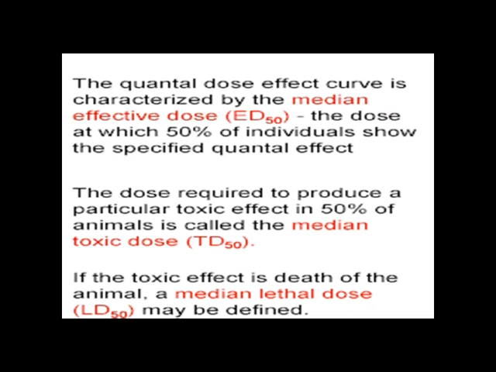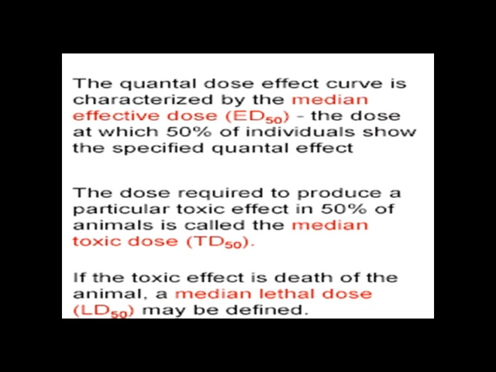Why 50? 50% of the individuals under study will start showing the effects of a drug at a particular dose. That dose of a drug then becomes what we call the ED50, one terminology. The second one is median toxic dose, or TD50. TD50 is toxic dose 50, in other terms, 50% of the individuals under study will start showing toxic effects of the drug at that particular dose. So it's called TD50.